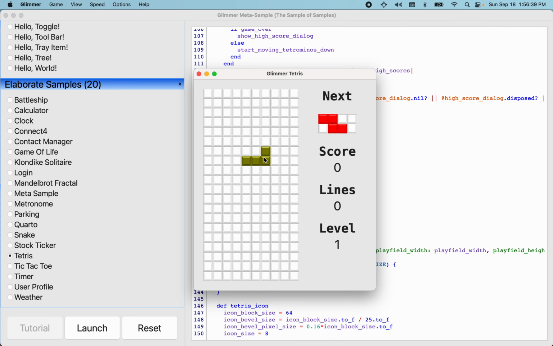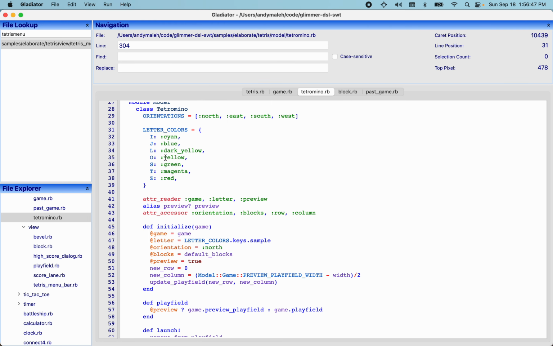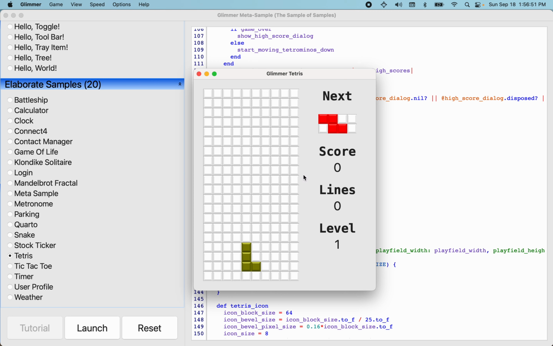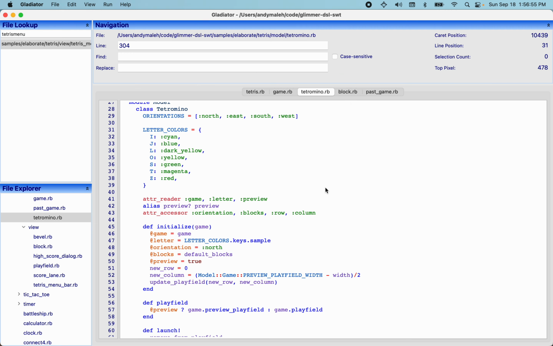So if I rotate this, this is more like an L, which is a dark yellow, which is exactly this shape. This one is more like a Z, so this one is called the Z shape. But either way, they're basically identified by letter names, and they have certain colors, and then they have orientations.